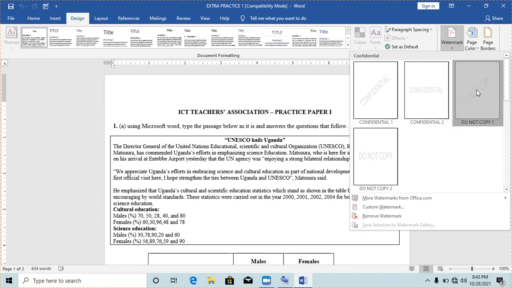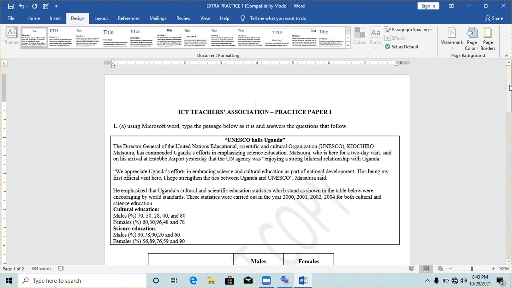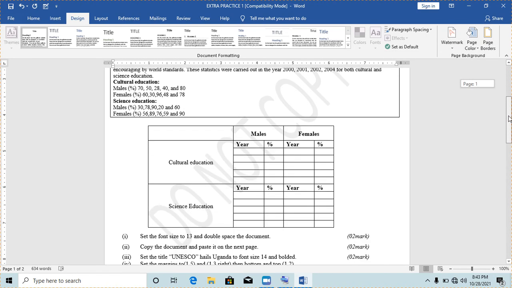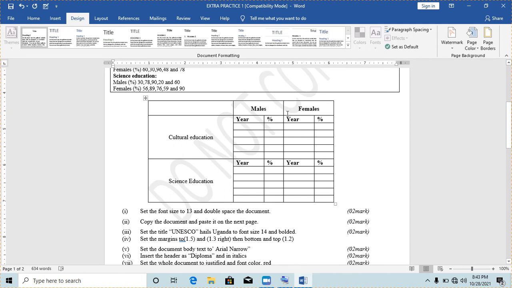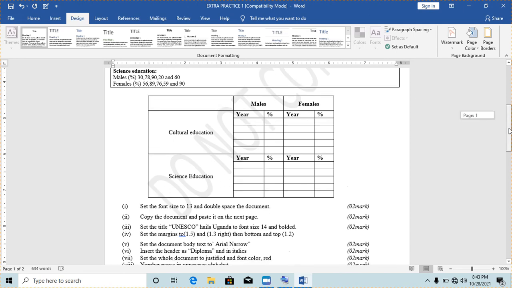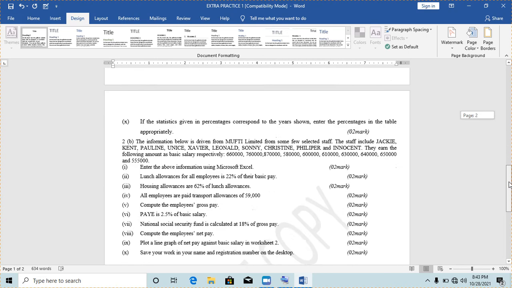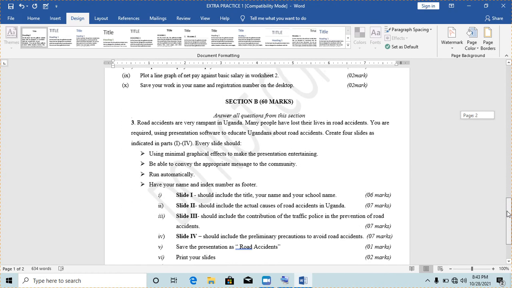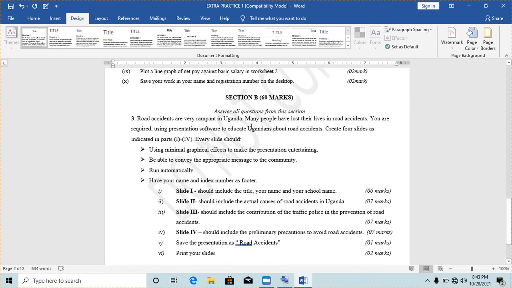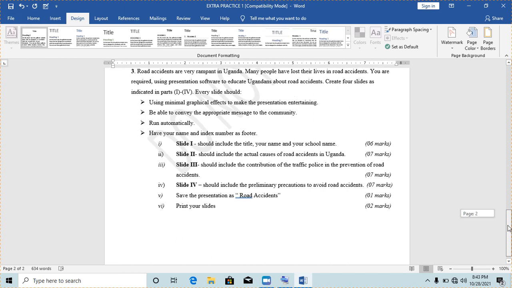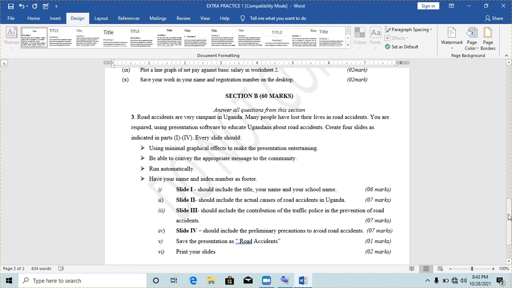This is diagonal. So when you click on that watermark, you notice that in the middle of our page there is some faint text which can be clearly visible on your paper after printing it out. So you have some text in the background. It doesn't disturb the original text of your document, but it displays within the background, and in our case here it shows Do Not Copy.